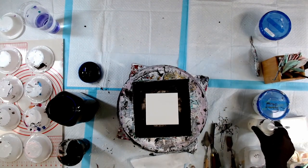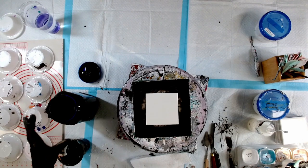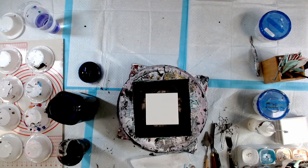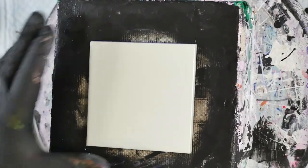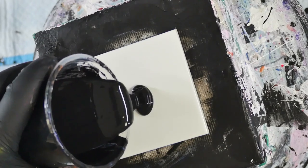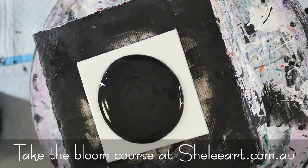I've got my Josonja and water mixture there to thin down my paints if need to, and I keep all my tiles when they're finished over here on the side. I've got my black pillow, which is the Taubmans exterior black, and let's go down for a detailed shot of the tile. So here we go, nice and centered, and I'm going to use up some black pillow paint that I was just using, and it does have a bit of pouring medium mixed into it.